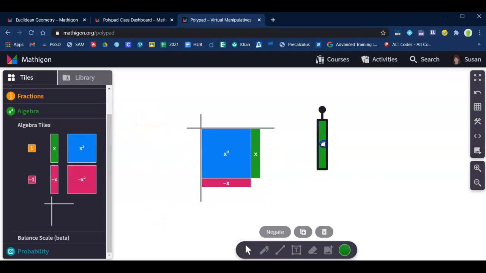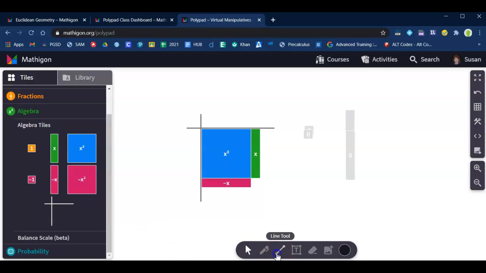One thing I really love that they just added are zero pairs. So let's say I have an x and a negative x, and I want to combine these terms. When you put one over the other, it'll make the zero pair so that you can see something was there in your kid's work, but you will see that it's grayed out because you have a zero pair. Same thing if you have a positive one and a negative one. If you place your positive one over your negative one, it makes zero pairs. We use these for solving equations.